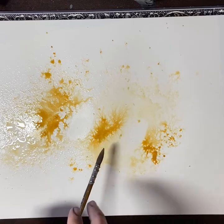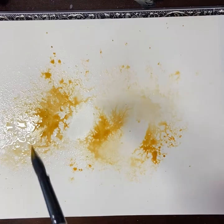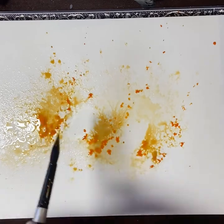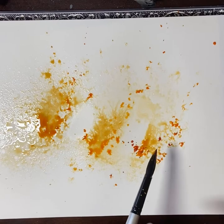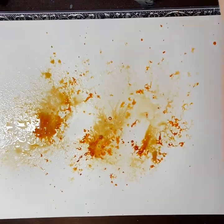Using a combination of a flick and a tap — the flick gets a more sporadic paint coverage whereas the tap gets a more direct coverage — but both create quite an abstract look. Building up with a lot of Yellow Ochre and New Gamboge, and now I'm adding in the Aussie Red Gold and Quinacridone Gold to help create depth by adding darker colours and shadowing on the side.